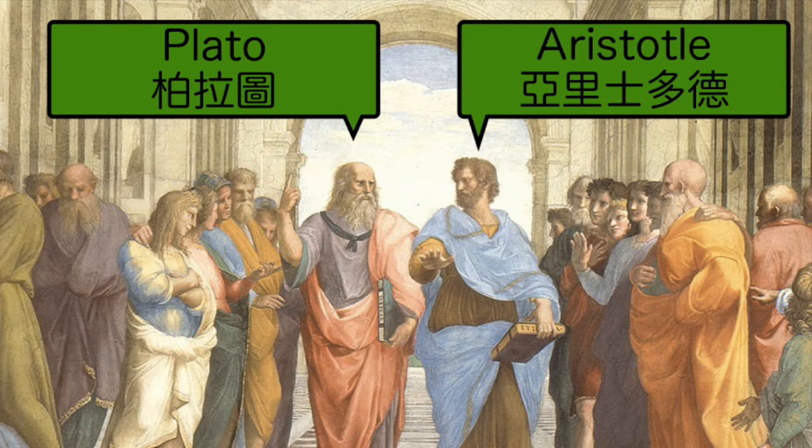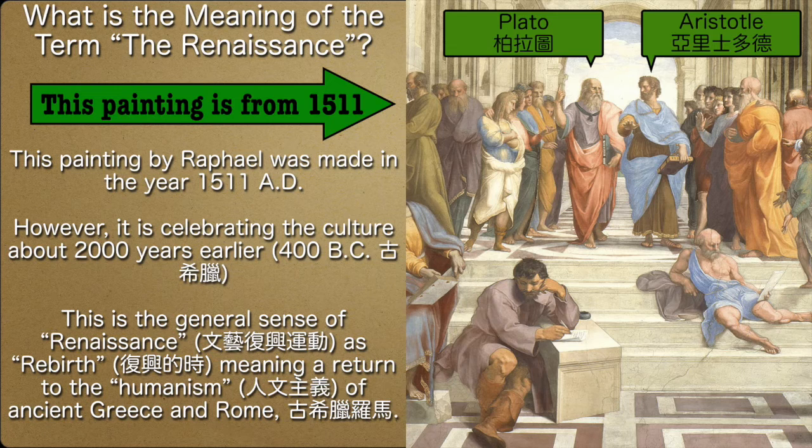So here is another very beautiful and very famous painting. You can see I have a little bit of Chinese to help the students, from the history of the Renaissance. This painting is called The School of Athens. It shows you the philosopher Plato and the philosopher Aristotle. Again, in one painting here, we have a lot of the ideas of the political philosophy of the Renaissance, right? And the meaning of Renaissance itself.